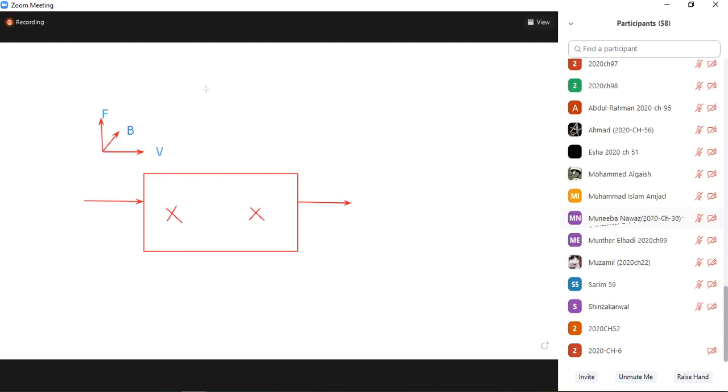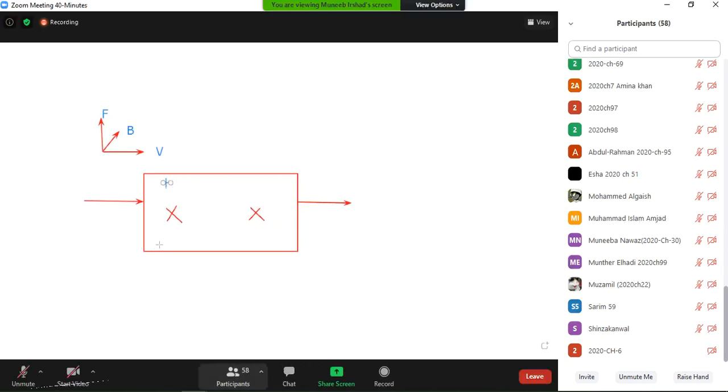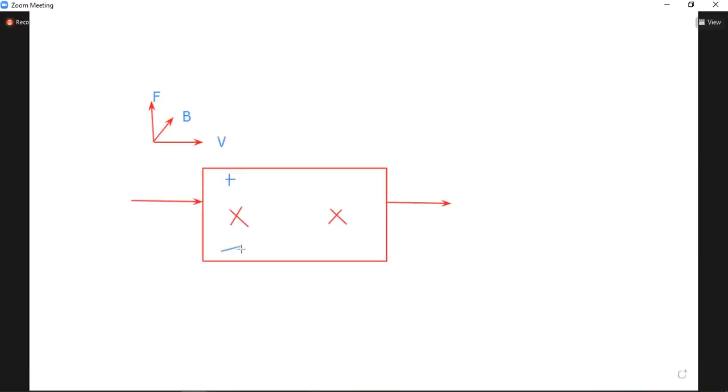Give me a second. The positive charge particle would be in the upward direction. So what would be the force on the negative charge particle? Downward. Obviously. So negative will be in the downward direction. Okay, is it clear up to this point? Any question? Clear sir. Clear. Okay, in this way, we are talking about a single charge particle.